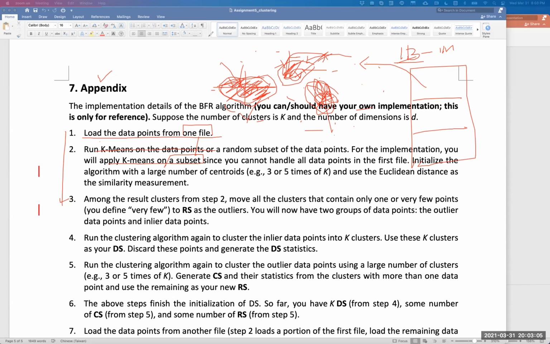Because you want to know the distance between this point here to this cluster. And in this case, you have 2 dimensions, right? So to calculate Mahalanobis distance, you want to consider the variation in the Y dimension and in the X dimension. And how do you know this? Based on the data points within this cluster, right? So it's not 1 billion points. Yeah, that makes much more sense. And we have to do it with each of the clusters, right? Right. Sounds good.